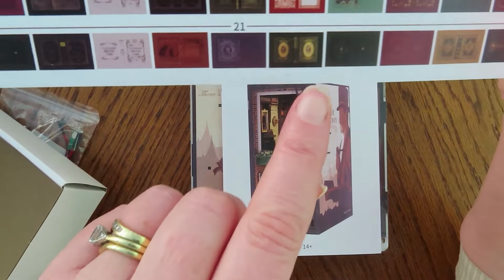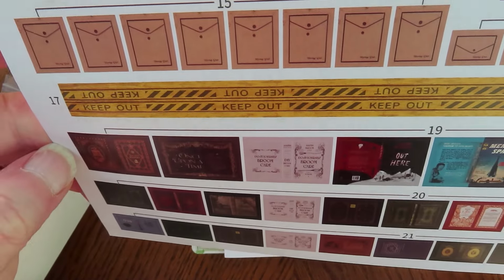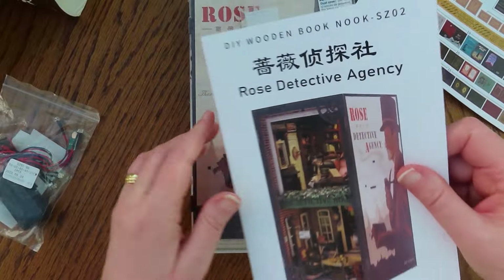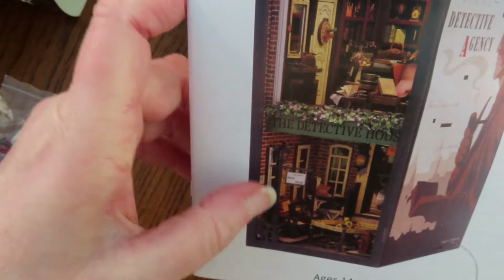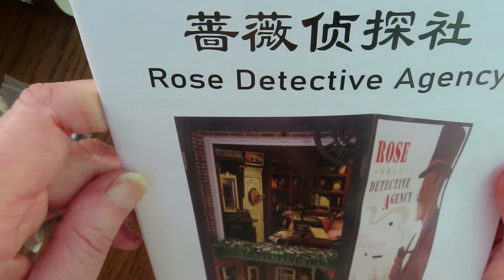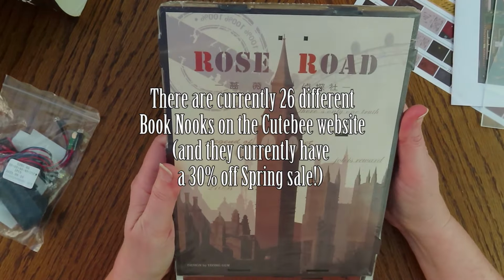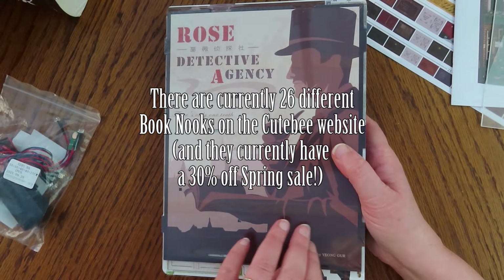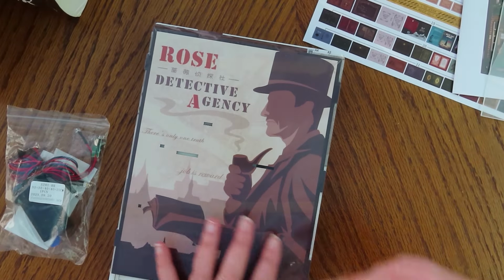Oh, these are the books. Oh my gosh, this is adorable. Look at the little books. Oh, and then this is what it looks like. Rose. It's a little dartboard. There's an upstairs and a downstairs. The bottom bit says keep out. Oh, these are so nice. I'm going to want to collect. I'm going to have to look to see which ones they do and collect the others. So there's lights, there's little stickers, and then all the pieces will be in here.